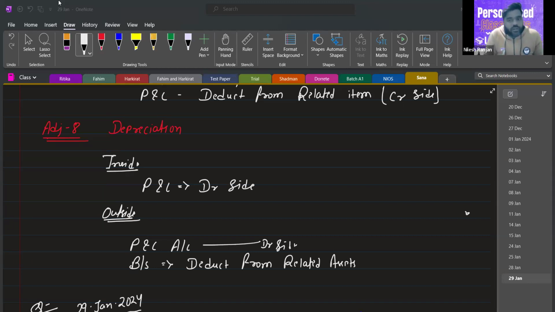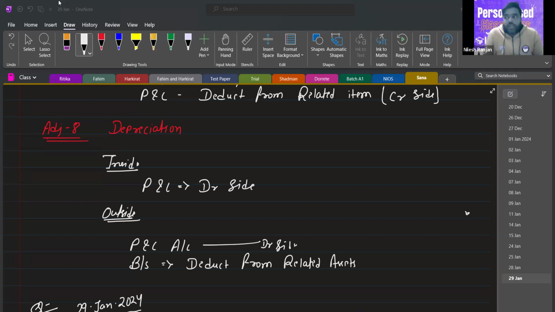And when we get the money, like with bad debts, then it will be a profit, like income. When we receive the amount, then we will remove the provision. We will reverse the provision. So in bad debts, if we receive the amount in future, then it is a profit. But in provision for doubtful debts, if we receive the amount, then we reverse the provision, because we have not recognized it as a loss yet. So we just reverse the provision and the amount is credited.